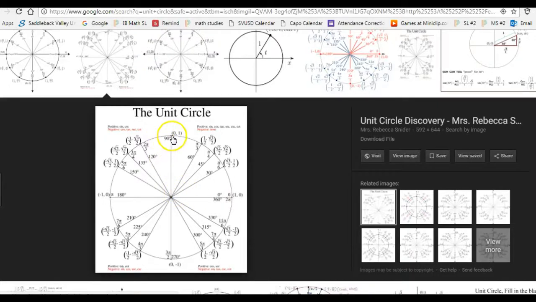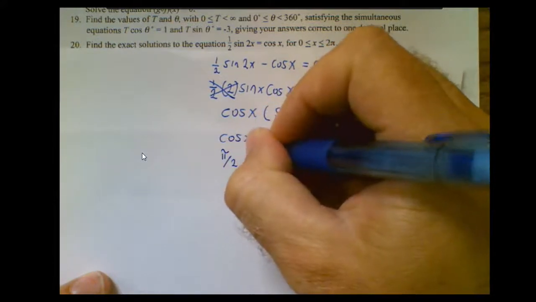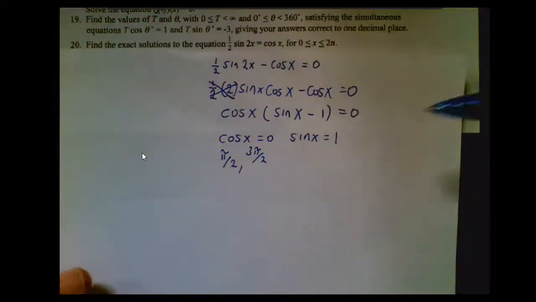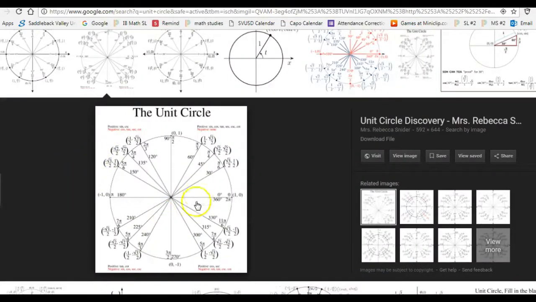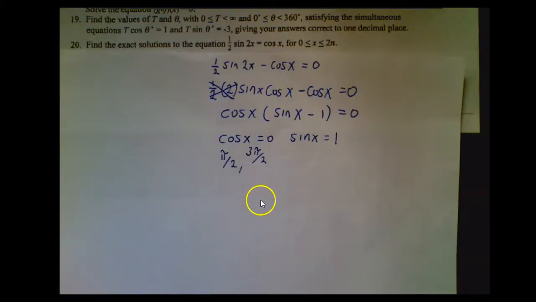So where are the x's 0? Right here at pi over 2, and right here at 3 pi over 2 is where we can get those first couple answers. So for the first one, and then for the other one, the sine of what angle gives you a value of 1? Remember, the sine is your y value, so the y value that has a 1 is only this answer right here at pi over 2, but we've already recorded that answer. So those are the only two answers we're going to come up with. And that's it for worksheet A.